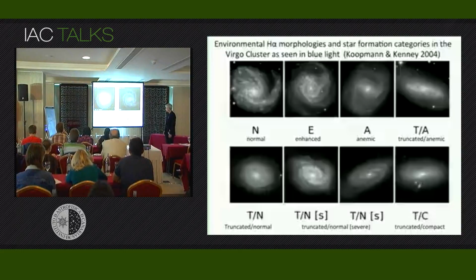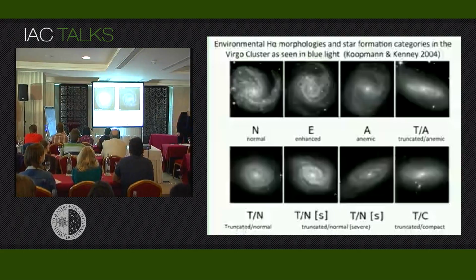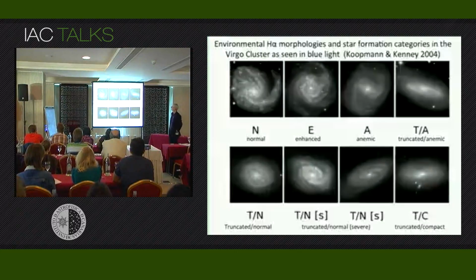NGC 4580, which is the next one. Let's see. This one. You see, is that there? That one right there. It's truncated too. It has, and this is noted in the Hubble Atlas and the Carnegie Atlas, two Hubble types: SA for the outer parts, SC for the inner parts. That's the way Sandage interpreted it. But it has almost no star formation outside that bright inner zone, and it's severely truncated. That's what the bracket S stands for.